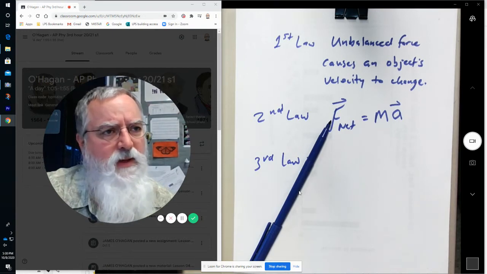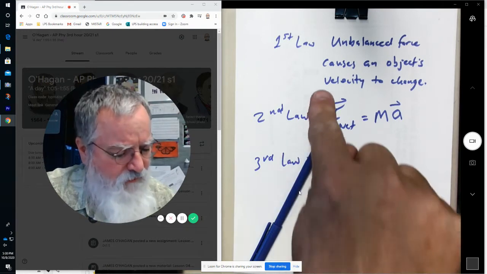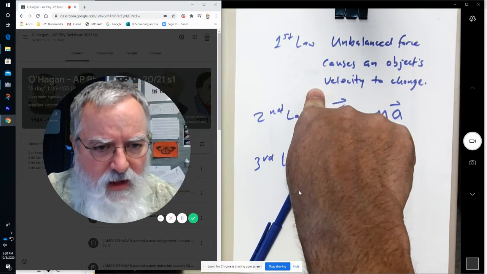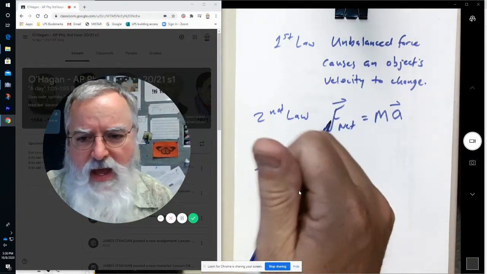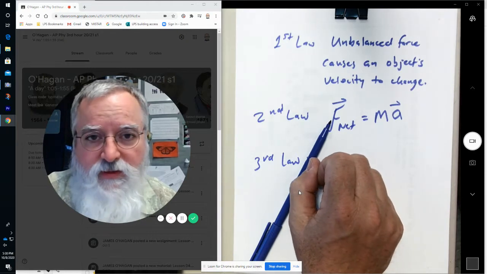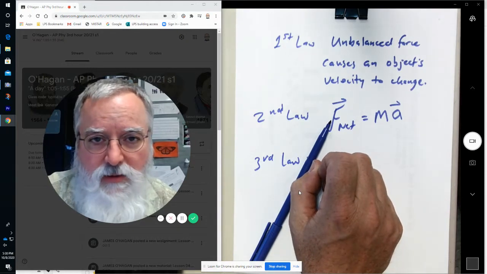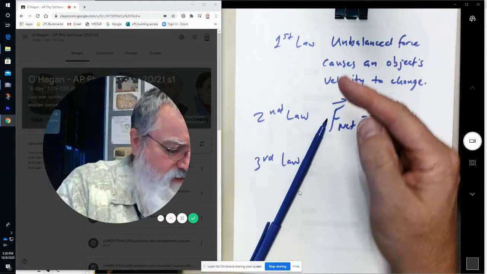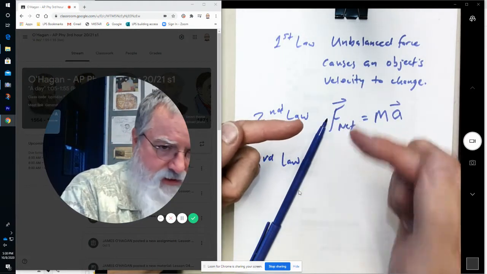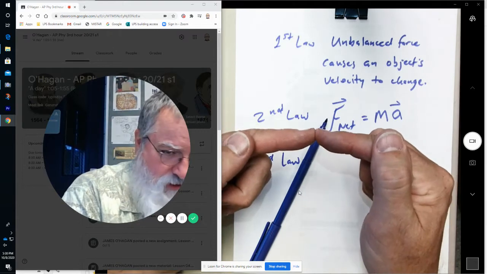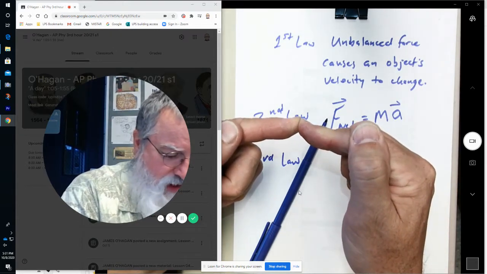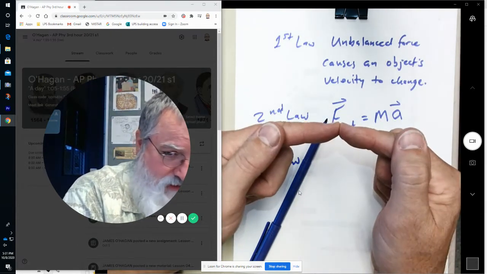All right, here's the idea with Newton's third law. How can I explain this the best? If I push down on this piece of paper, the piece of paper pushes back up on me with the exact same amount. If I take my two fingers and I push this finger with 5 newtons, here you go, I'm pushing with 5 newtons. What happens is this finger pushes back with 5 newtons.